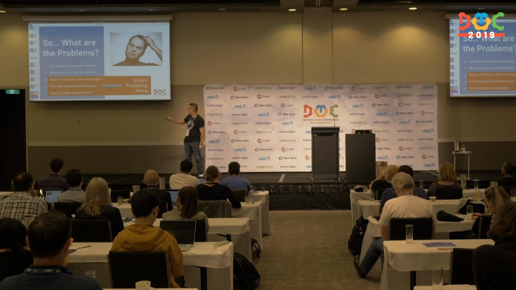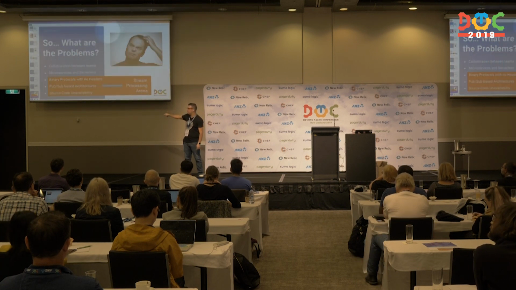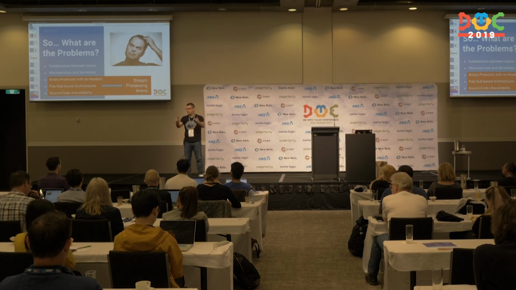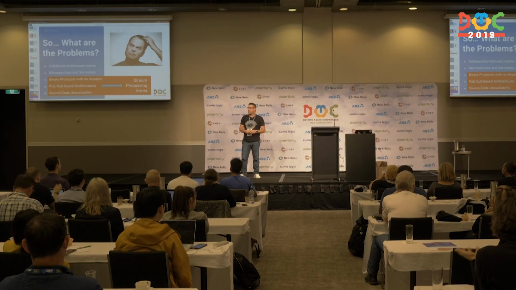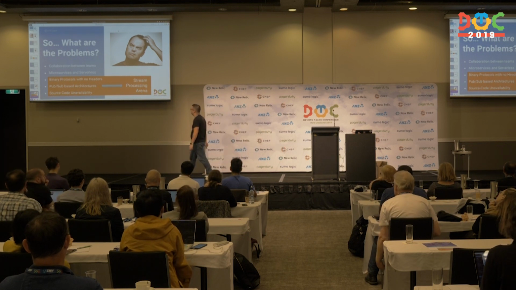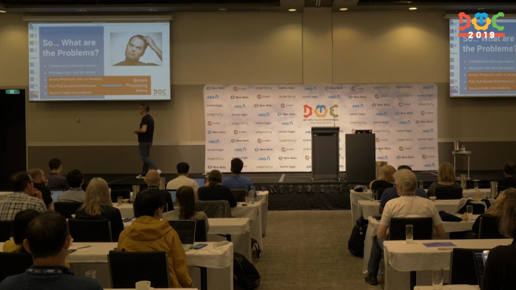Simply because, as I told you, collaboration between teams has no technology to solve this problem. This is a human problem. The problem of the rise of microservices and serverless, there's no technology to solve this problem. This is, again, a human problem. How developers break down the problem into multiple parts is hard to figure out automatically. So that's why I'm going to concentrate on these three points right here.